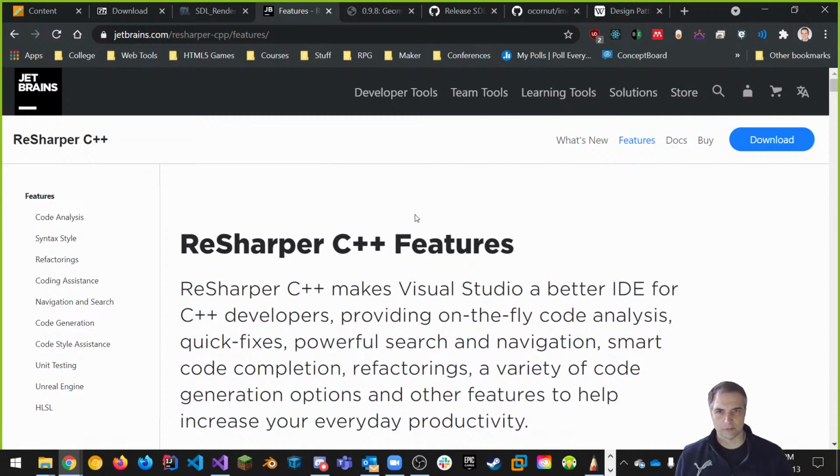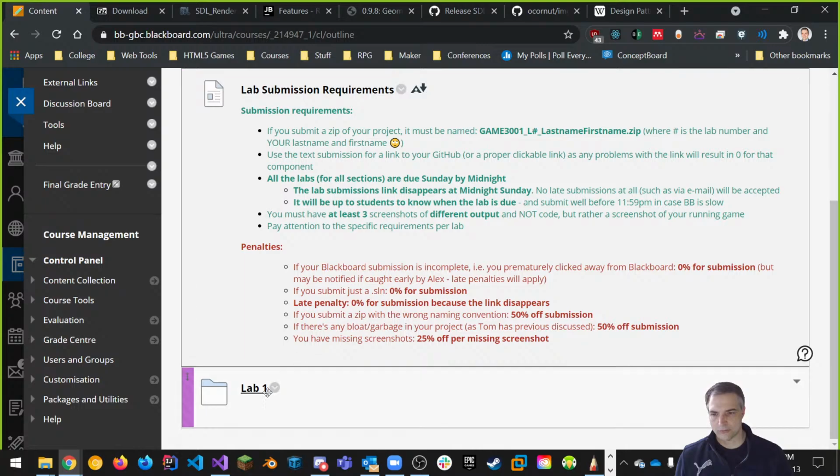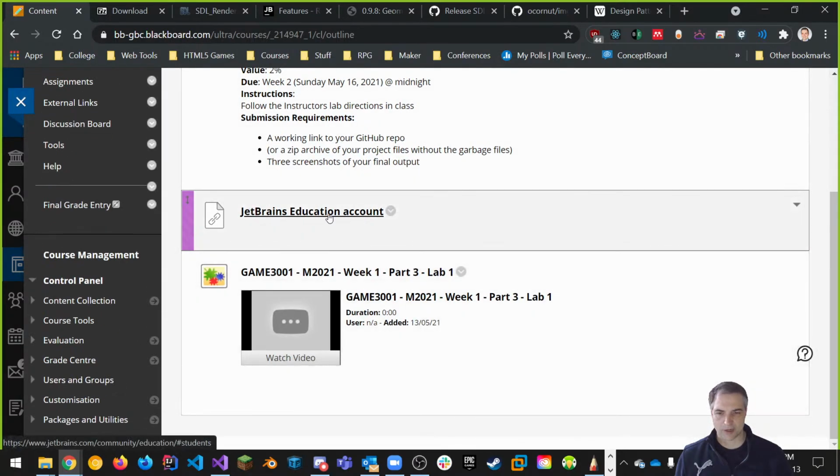So what do you do? You can apply as a student to get access to all of JetBrains applications for free. And I've given you that link here in my content. So if you go to Labs, and if you go to Lab 1, you can see that there is a JetBrains educational account that you can download.